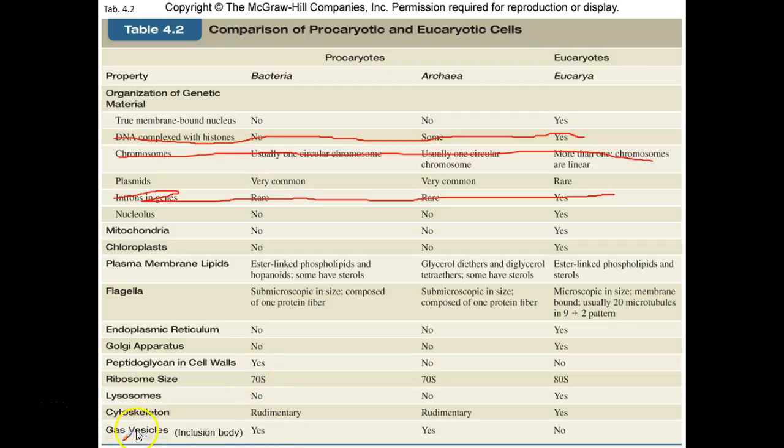So they have gas vesicles written here, but that's an example of an inclusion body. So again, that would be prokaryotic, not eukaryote. In eukaryotes, you would have lysosomes and different types of vacuoles that are actually membrane encased. And again, mitochondria, chloroplasts, those are organelles, so only eukaryotes. And nucleolus, what's in the nucleolus? What's happening in that region? Ribosomal RNA synthesis. And again, that's only a region found in eukaryotes within their nucleus.